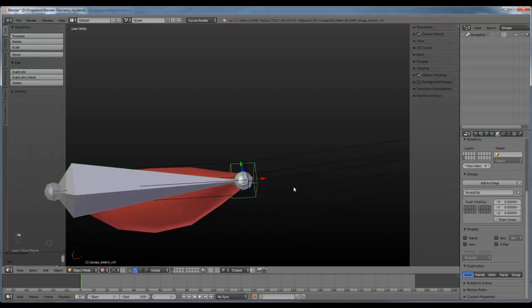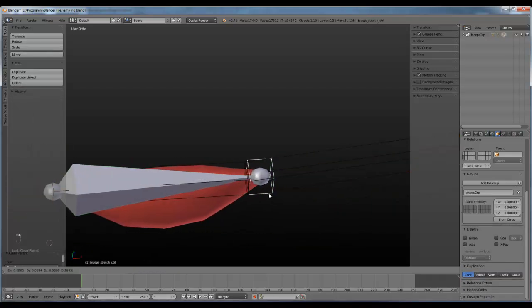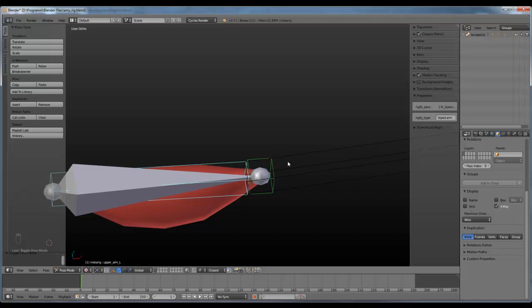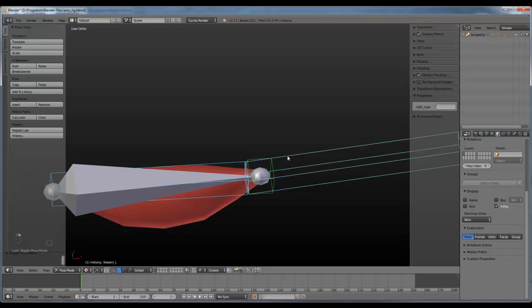Okay, first let's parent this controller to our upper arm here. This should work just fine. Okay.